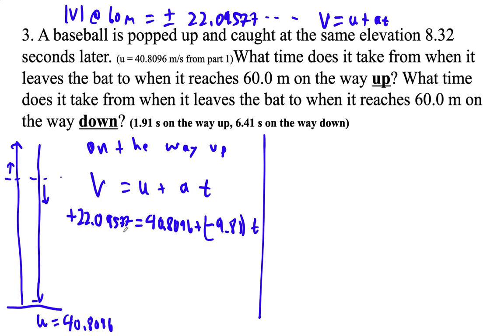I'm going to go up arrow in my calculator. Literally, I'm going to do this value here, minus, and then I have to find that 40 point. Oh, there it is. And I get negative 18.7 divided by negative 9.81. And I get that on the way up, the time only takes 1.907627, et cetera, seconds. So we would say 1.91 seconds.